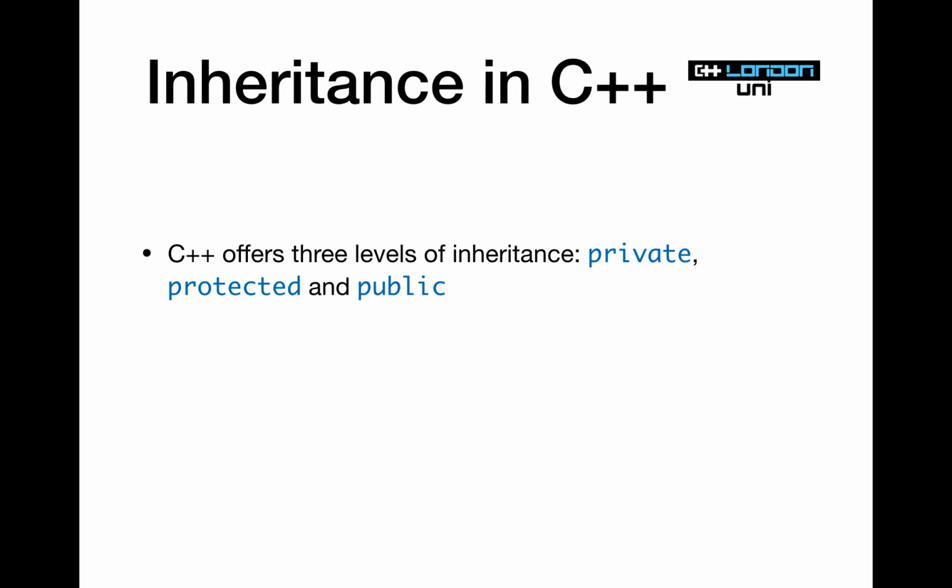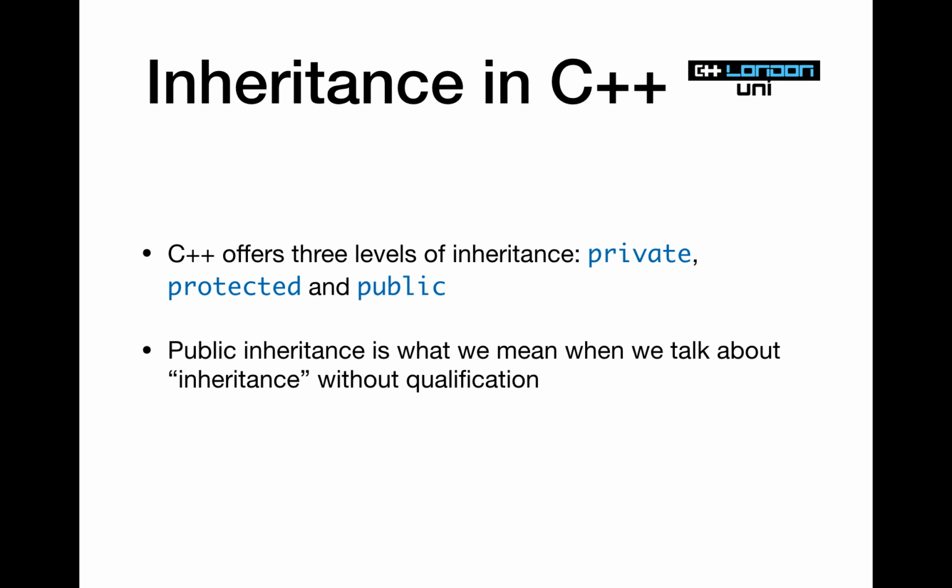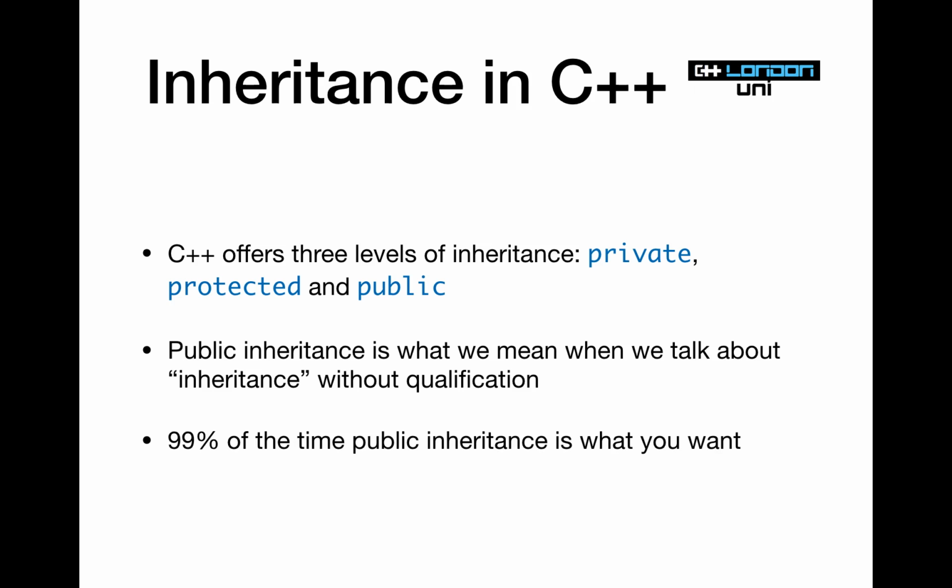We've got not just one type of inheritance, three types of inheritance. Public, private, and protected. Of that, what we really want, what's useful, is public inheritance. When we say class A inherits from class B, what we mean is public inheritance. That's the useful one. 99%, probably more than that, of the time, public inheritance is what you want. So when I said the access specifier is optional, that's true, but you almost always want to write public in there.